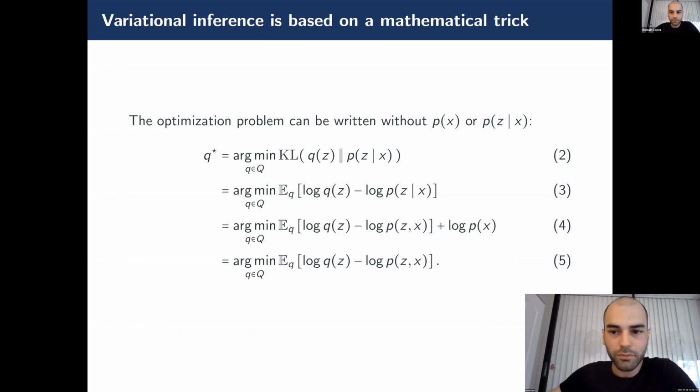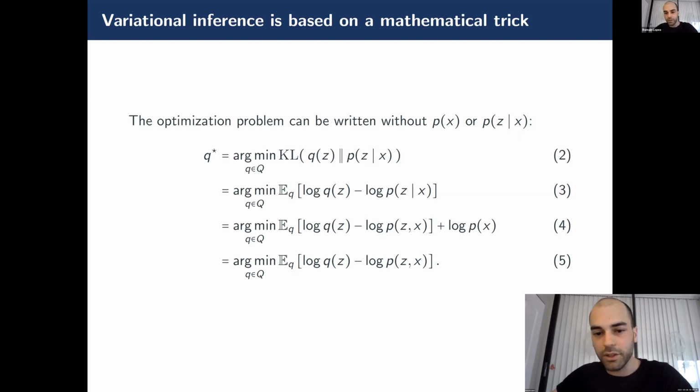The idea is, you look at equation 2, we want to find Q star that minimizes the KL, and the Kullback-Leibler divergence actually is the expectation of the log ratio. And the logarithm is a morphism, right? So the ratio becomes a difference, and you get to equation 3. And then you can use the definition of a conditional density to get from equation 3 to equation 4. And what you can notice in equation 4 is that we have this evidence term, log P of X, that doesn't depend on the variational distribution. So we can take it out of the optimization problem and not change the argmin. And then we get to equation 5.